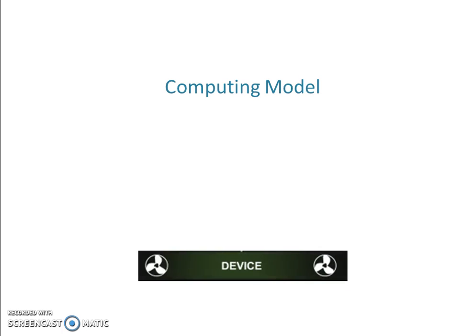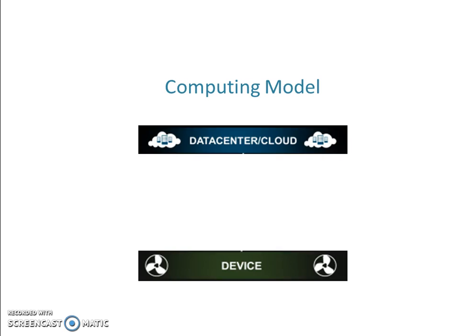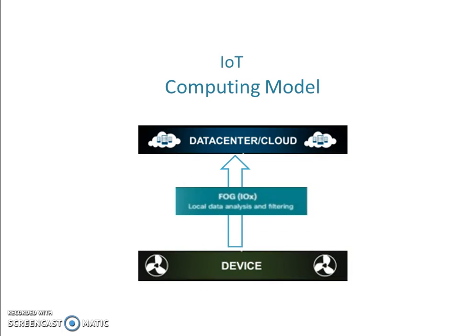That is where fog comes in. Fog doesn't work on a cloud, it works on a network edge, so it's faster. This was the previous architecture we had. Our devices were directly connected to the data center or cloud. Now we have fog in the middle to bring the Internet of Things to life by delivering distributed computing capabilities and enabling creation of an intermediate layer between the things and the cloud.